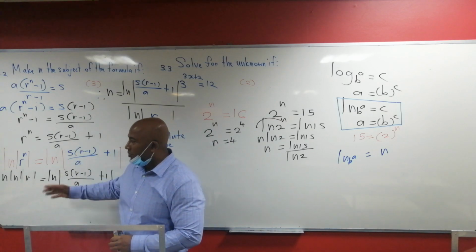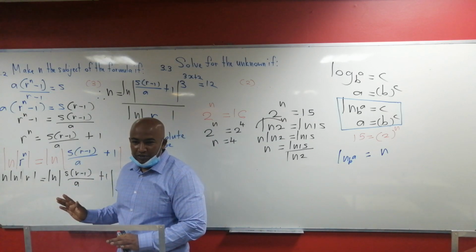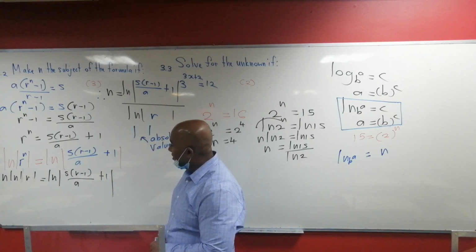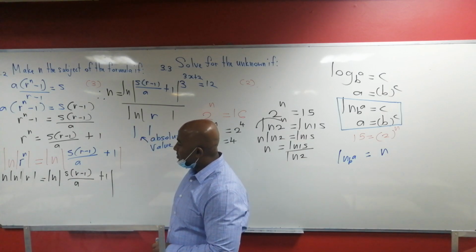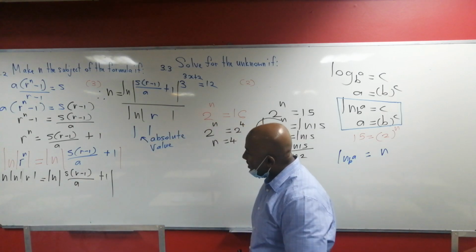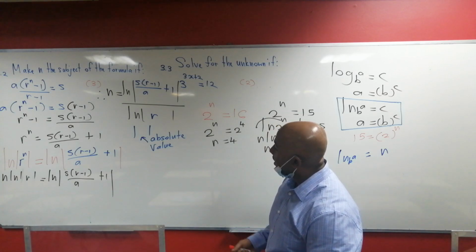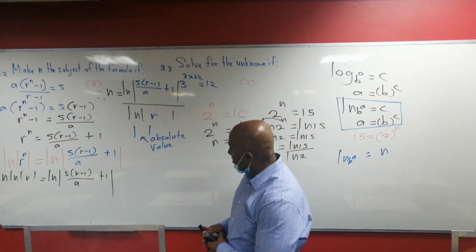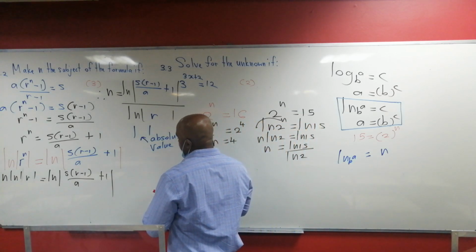But for now, even if you put a normal bracket, it's fine. You get full marks. But the proper way is always, when you're introducing logs, put down your absolute value. So you can leave it like this here, it's fine, full marks. So that is your 3 marks.